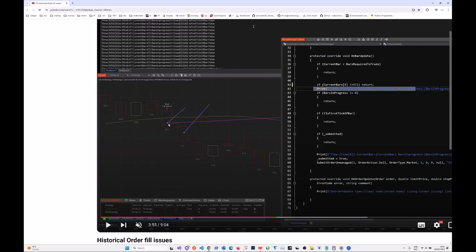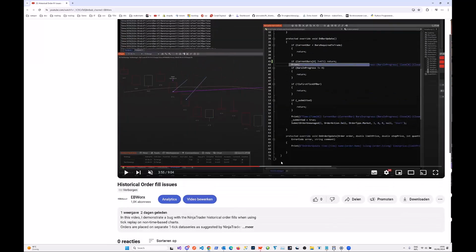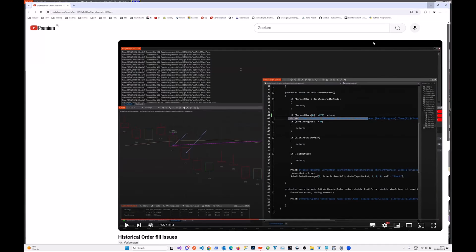If this one ends up in a big loser, then it might affect your results in a big way, just because it's opening one bar earlier at another price. If this was a short, it might be okay. But if this was a long, you're now opening at a higher price than you would open here. So yeah, that's what I'm in discussion with NinjaTrader about.